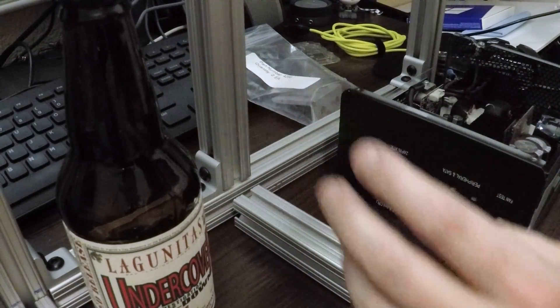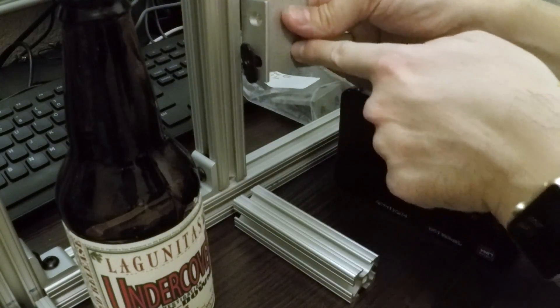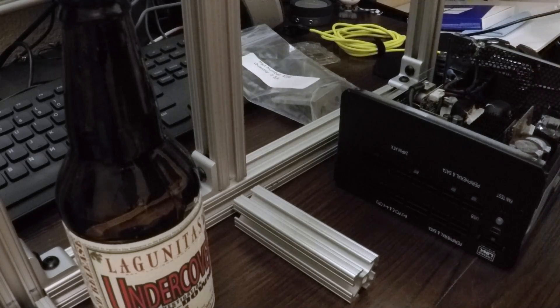I also want to have some flexibility in case they wanted to mount it on the wall. It would be doable with some brackets — just toss this in and bolt it right to the wall, hang it up there, and it's just out of your way. So without further ado, let's go ahead and take a stab at building this thing out.